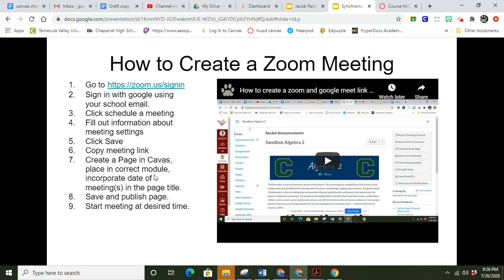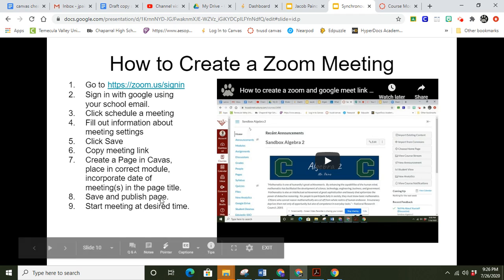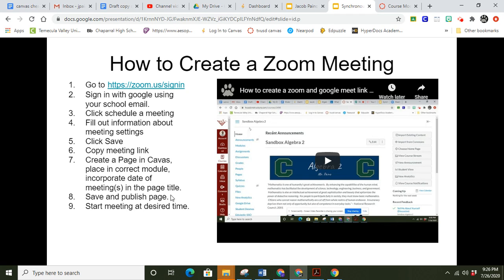But you just paste all that information in there, save and publish the page, and now Monday morning or Tuesday morning or whenever your class meets for synchronous, all the kids go to that page, they find the link, and they click on the link and they join with Zoom. There's waiting rooms, so they can't join before you, which I really like. So you let them in while they're in their waiting rooms. You could create the breakout groups or whatever. When you're ready to start the meeting, the kids should already be all in the waiting room.